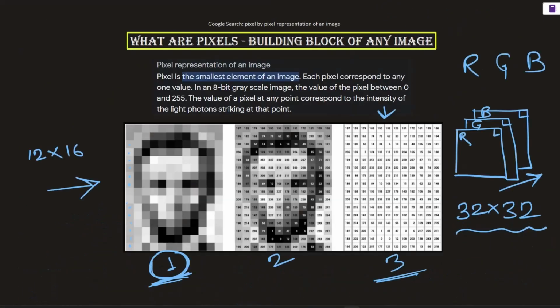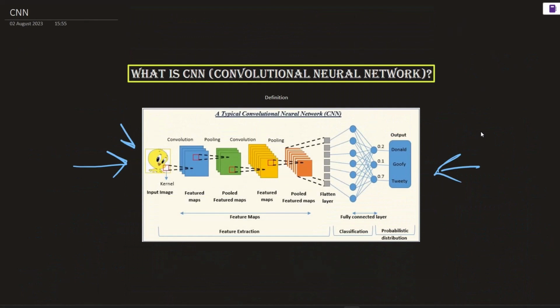Like we have seen on the top itself, we passed an image of a Tweety bird, and in the output layer, it created the probability of characters like Donald Duck, Goofy and Tweety, where Tweety bird had the highest probability, which means it can say with a lot of confidence that the input image we have passed to the architecture belongs to the Tweety bird.